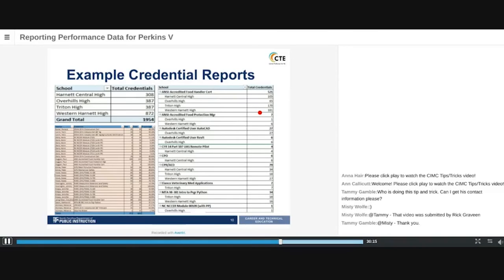We are having all of our Food and Nutrition 1 students take the food handler certification through ServSafe. It is an online certification that's about $15 per student. And it is definitely one of those that is achievable by students. We had a lot of kids going through Foods 1 and Foods 2 that were not getting the Food Protection Manager certification. And you'll notice that we really had very few students who achieved that this year.